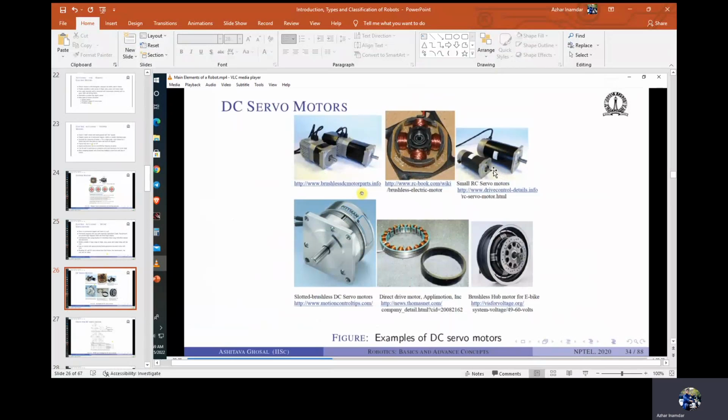This is another interesting DC motor. This is what is used in electric bikes and cars. This is one brushless hub DC motor. It can be used in electric bikes and cars.